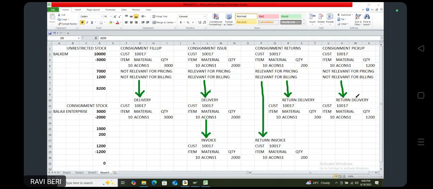And left side stocks. So this is the effect of first process. Minus 3000 and plus 3000. And this minus 2000 is the effect of second process. Minus 2000.